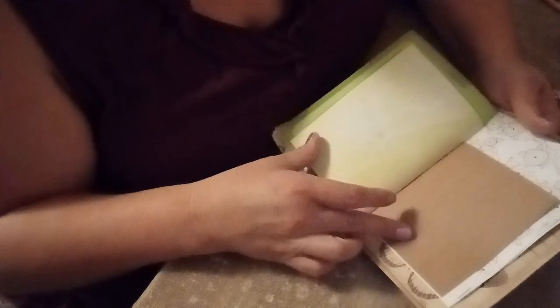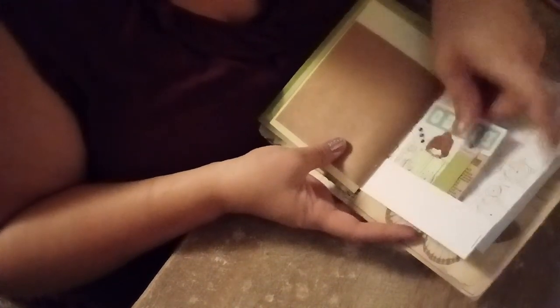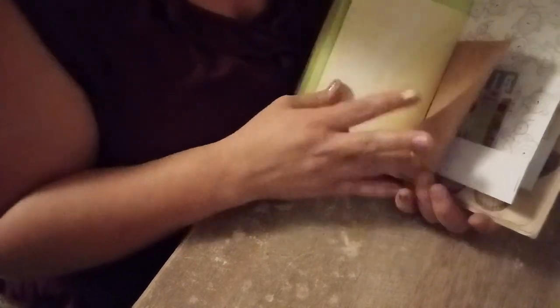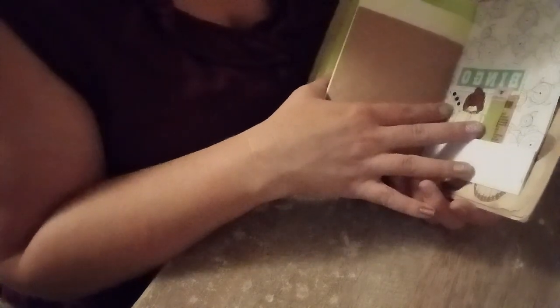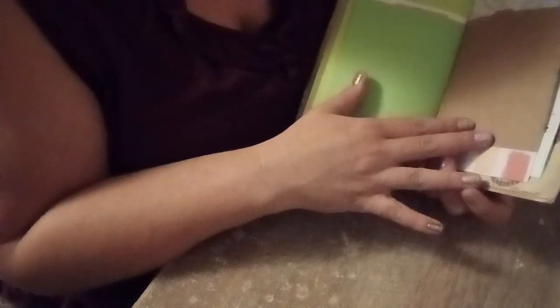And this was where that card was. Might be too shallow of a pocket. There's so many things I can do here and add embellishments to every page, and then I could write about it. That's a great idea. I could write about why I made this the way that I made it, and I did it off of a prompt. So there's a reason why I use certain elements to fit that prompt. I have to go back and look at the prompt list though, because I do not remember which one it was.